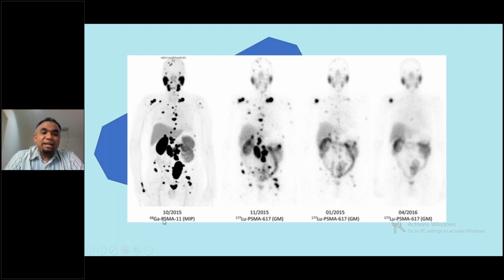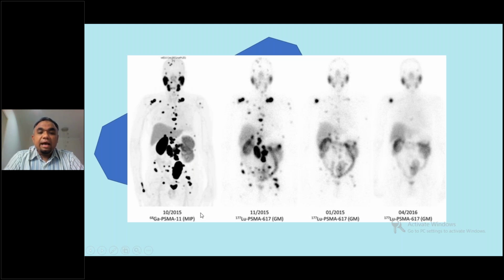Okay. Sorry for that. PSMA stands for prostate specific membrane antigen. The 11 number is basically the receptor of that particular antigen. So this gallium-68 is for PET scan. So this patient underwent PET scan for the diagnosis of his prostate cancer. You can see from the image there are a lot of hot spots or lesions presented throughout his body, especially the bigger one.